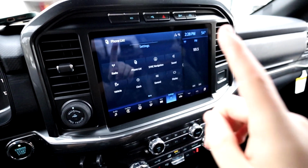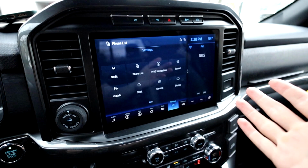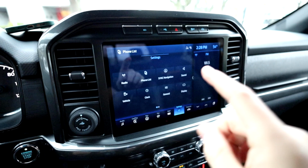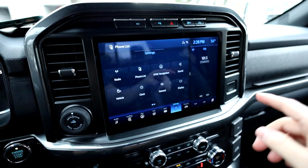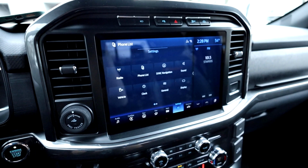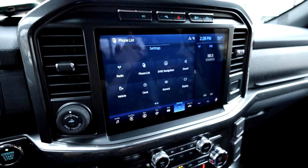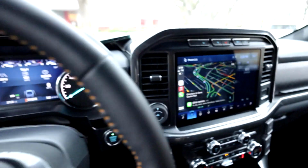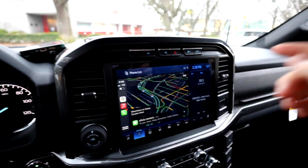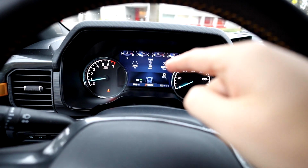But there was a lot of confusion, so I asked on a couple forums. I started arguments on the Facebook F-150 group, because people were arguing with me, telling me that this screen was going to be 8 inches. So if you read the options for this, the mid package, 401A, it says 8-inch infotainment screen, or 8-inch screen, which can be confusing because it doesn't list how big this screen is. But the 8-inch screen it's talking about is this one. So this one is actually 8 inches.